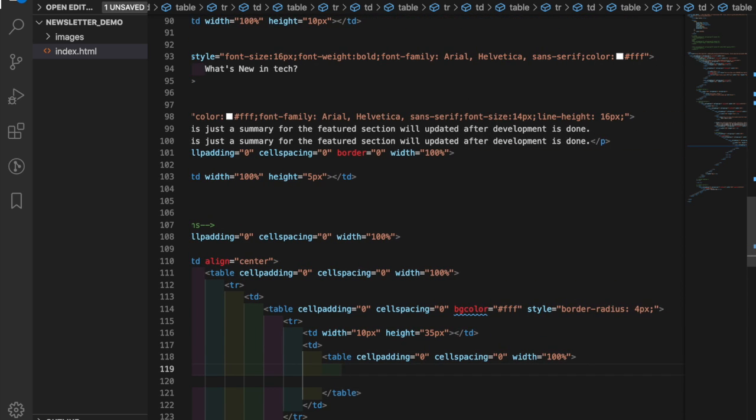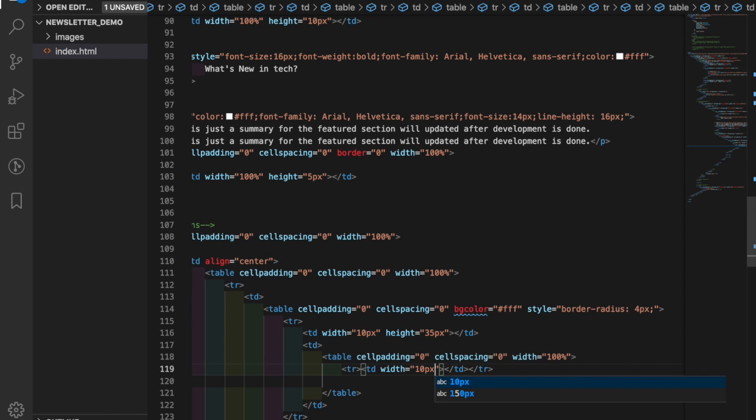Inside this table we have another row, and this td is said to be a horizontal spacer, so it should be 10 pixel width, and vertical spacers side by side the buttons, and height should be 35 pixels.